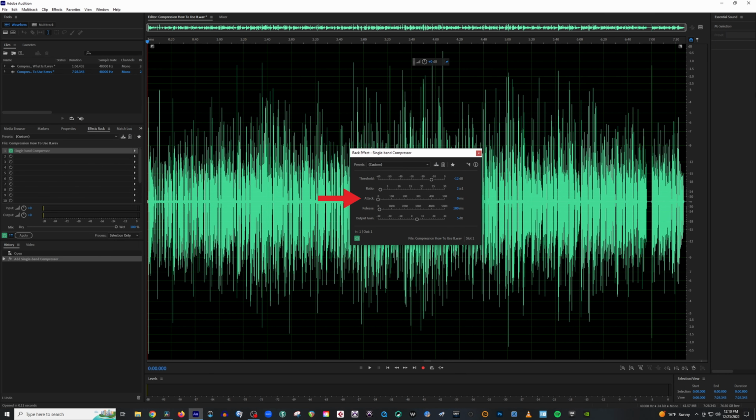The attack function on a compressor controls how fast the compressor will begin to clamp down on the audio once it's been triggered. So, how fast will it begin compressing your audio? I like to use extreme examples to explain things sometimes. So, for example, if I said the word plosive and I had my attack time set all the way down to 0 milliseconds, it would immediately begin compressing my audio, which would result in the word plosive now sounding like plosive. You see how all of a sudden the P sounded really quiet or like it was completely gone? That's essentially what the attack time does, how fast it will begin compressing the audio.